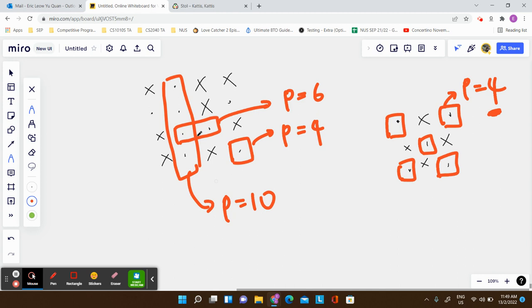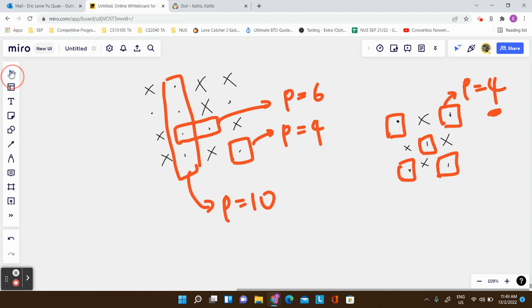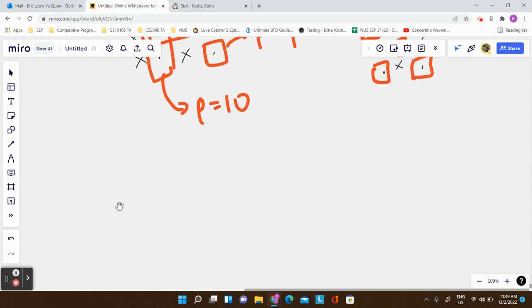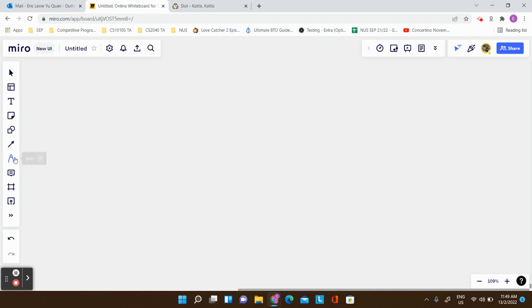So the question is, how do you figure out this solution? How do you find the largest rectangle you can form? This is a bit difficult. The first thing you need to know is how to solve a variant of such a problem. Before we go on to this, let me show you another problem, and we will solve that first before we move on to this problem, because you need to know how to solve that problem first before you can solve this.